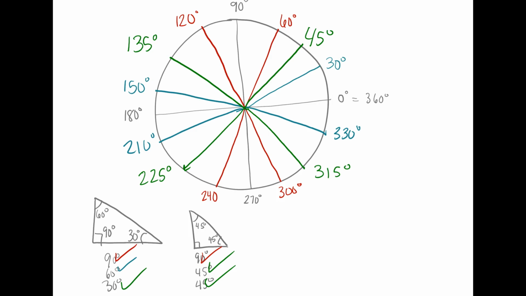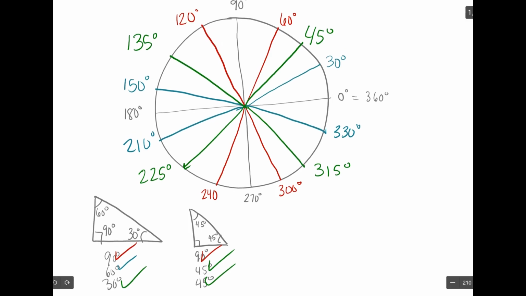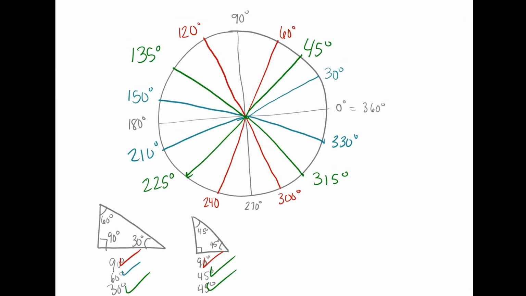And the cool thing is, we can actually make a shortcut, right? We can make a shortcut. So when finding, if I wanted to find, I don't think I did reference angles with you guys, shoot. That's the next thing we're gonna do. What I want you to notice is the fact that all of the 30 degrees ones, these four are all related because they all are equivalent angles, meaning equal. The angle between the x-axis and the terminal ray. So what I mean by that is the angle between the 30 and the x-axis, that's 30 degrees.